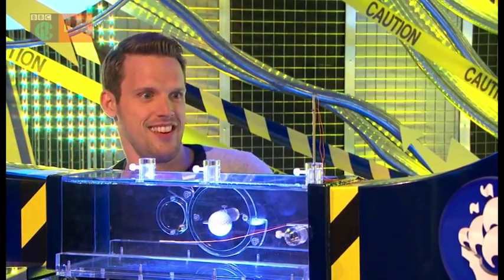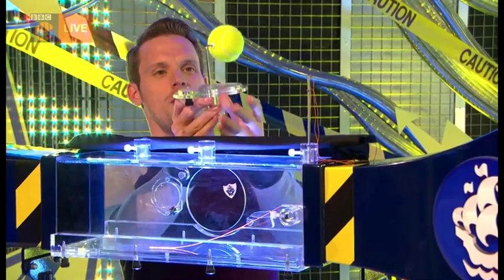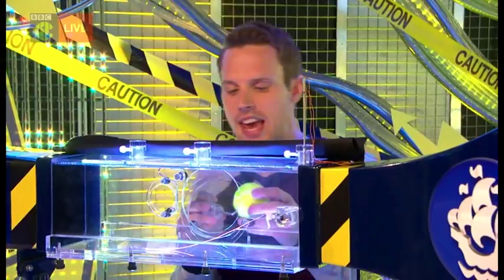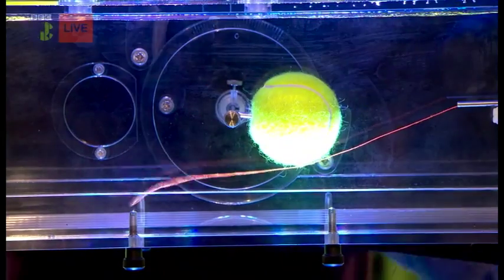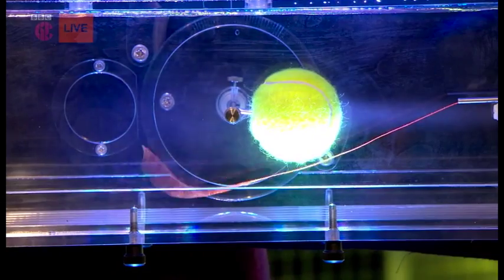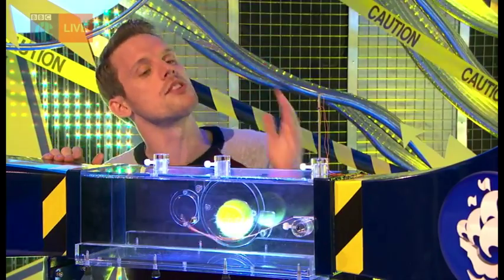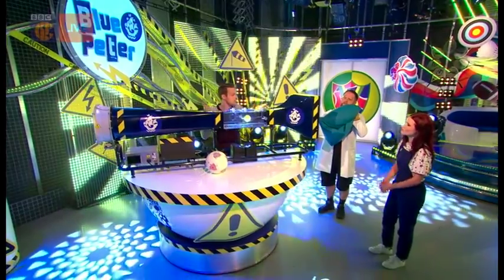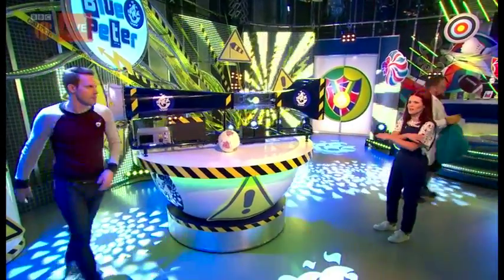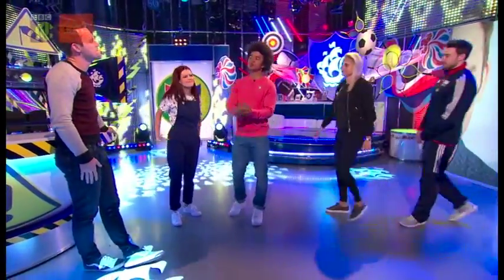With Wimbledon just around the corner, why are tennis balls fluffy? Here's a very fluffy tennis ball — let's put it in the wind tunnel. The string behind it is going all over the place, dancing in the air, and that's because there's such a huge wake behind a tennis ball — deliberately, because in tennis you want to slow the ball down, otherwise the serve would just fly out the back of the court. The moral is: don't play golf with a tennis ball, or the other way around, because it's all going to go very wrong!